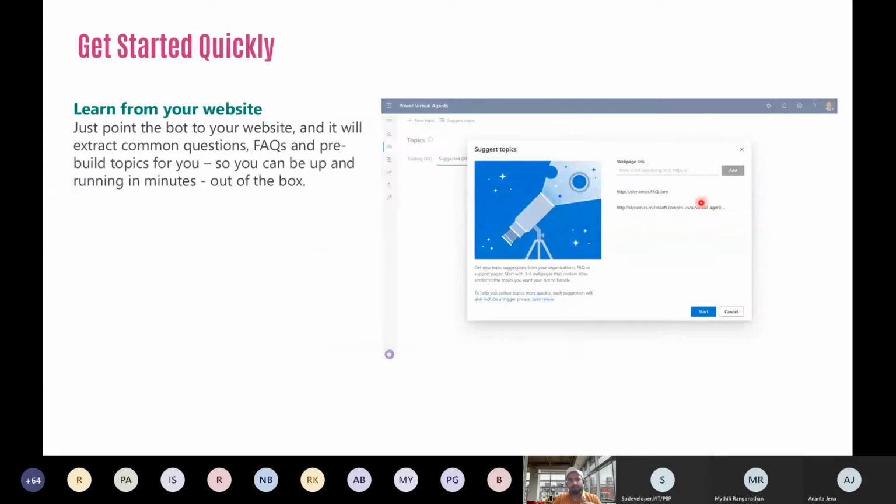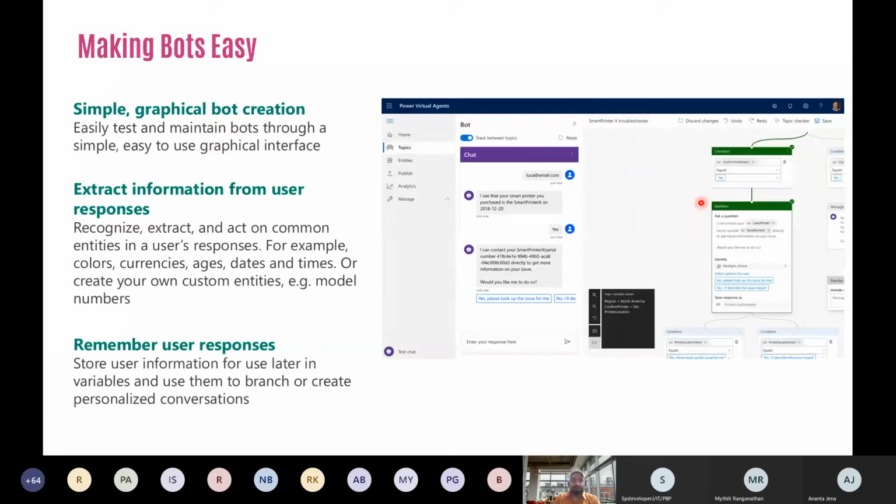At the same time, how you really start quickly: maybe you have a SharePoint site or maybe a public domain site. Talk about hp.support.com, dell.support.com. They have FAQ pages, right? How would you get their FAQs and display them in a chatbot? That's the sort of experience we're going to build. And what you see here, I'll probably cover in a demo on our website so that it makes more sense.